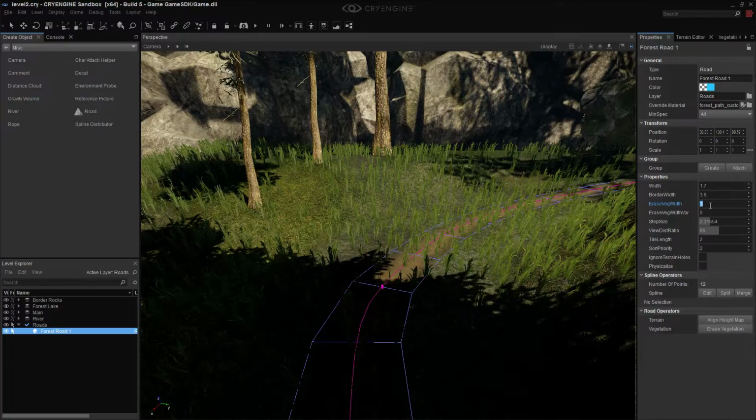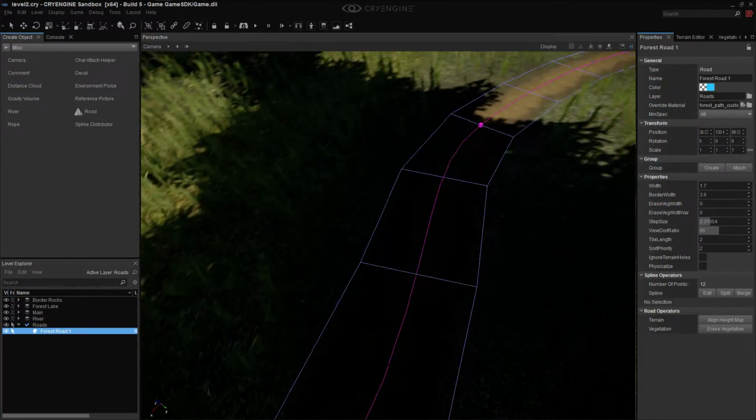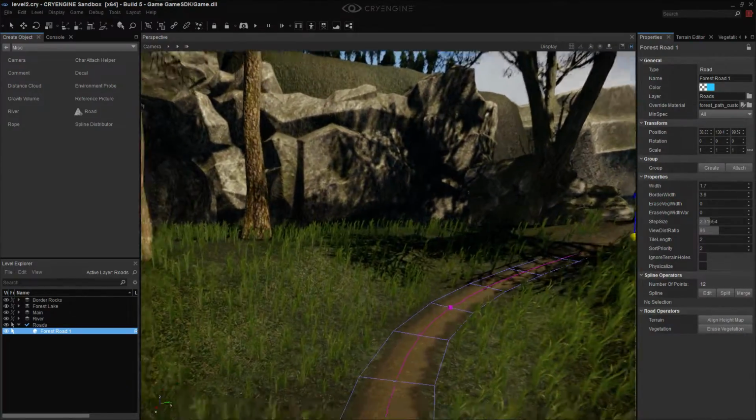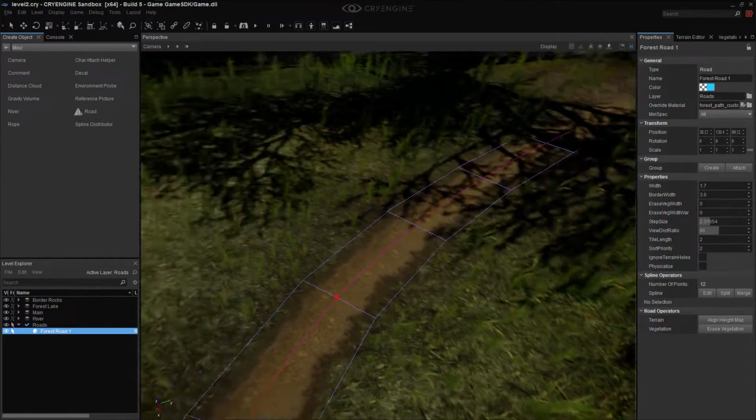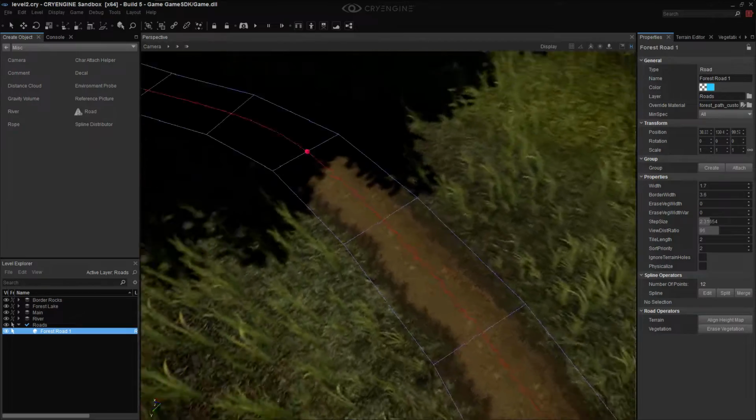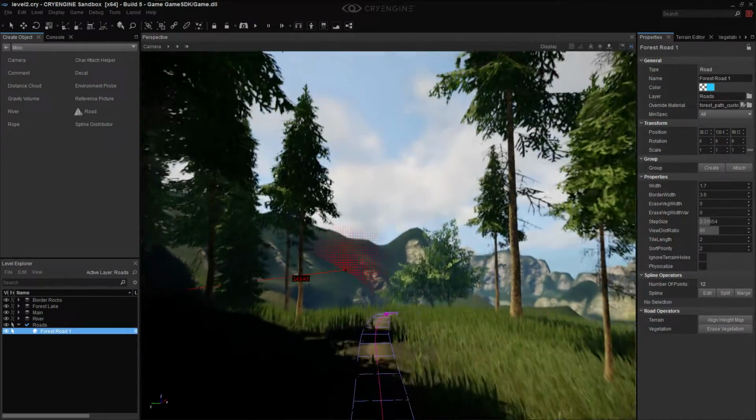It's going to be a kind of range. Let's say if it's set to 3 meters, I'm going to set it to 0, and then hit erase vegetation. So it's going to erase vegetation only on the path.